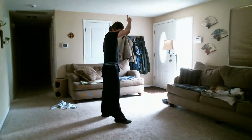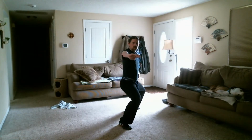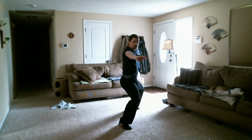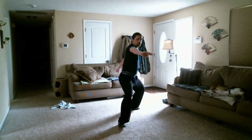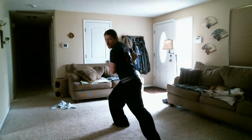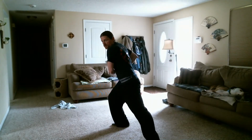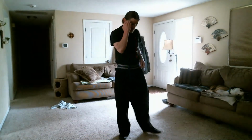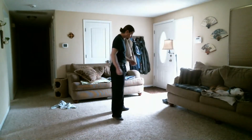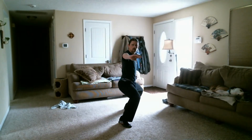All right, let's do that a couple of times. So, horse stance, knife edge strike, extend the back fist, step forward, and swing. Boom. And as you do that swing, you're going to shift your weight back to get ready for the next move as well. So horse stance, knife edge strike.